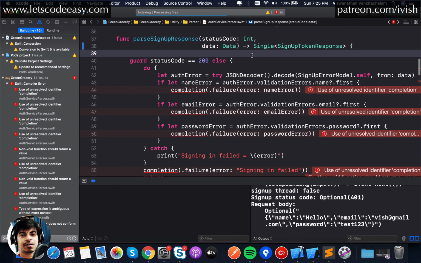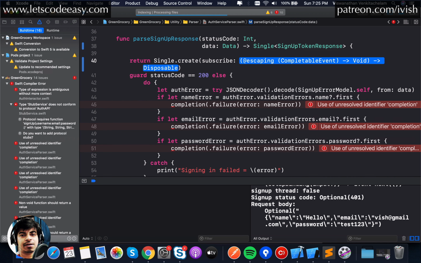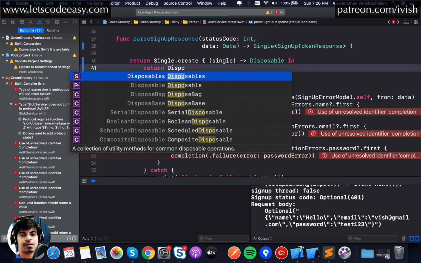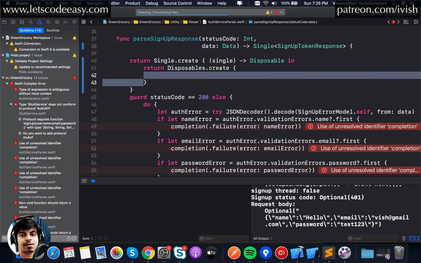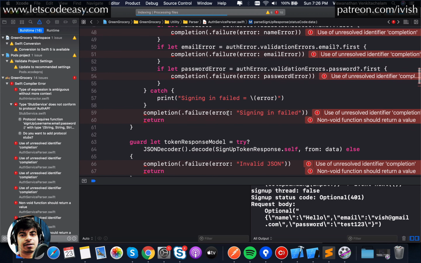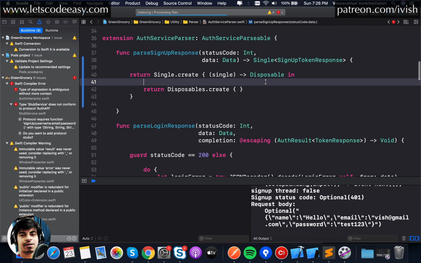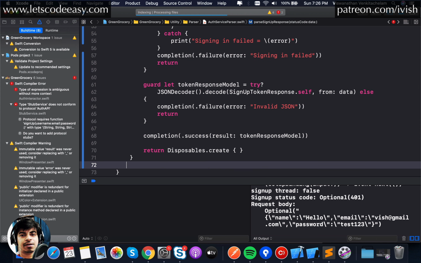So similar thing, we just need to return the single dot create. I'll just call this single disposable. So I need to return disposables dot create. This code maybe I'll use in case I need to return to some closures handling here. I'll just grab this whole thing, bring it inside the single. So now the return part is fine.